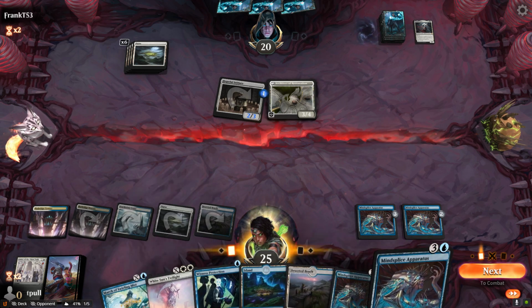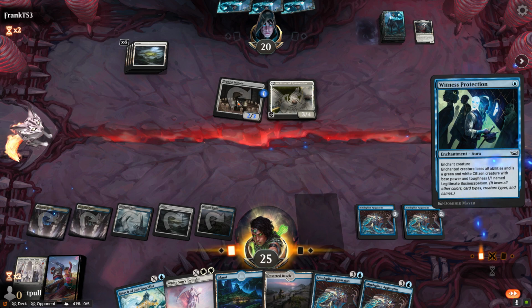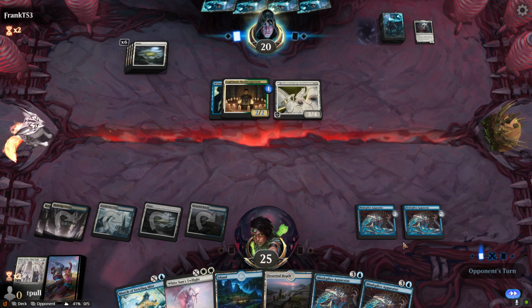And we have 4 Mindsplice Apparatus. That is sweet. Okay. Witness protection, because I don't want this to remove counters and destroy anything. I don't want to lose any of these. These are precious. They're precious. And we're making them think again.